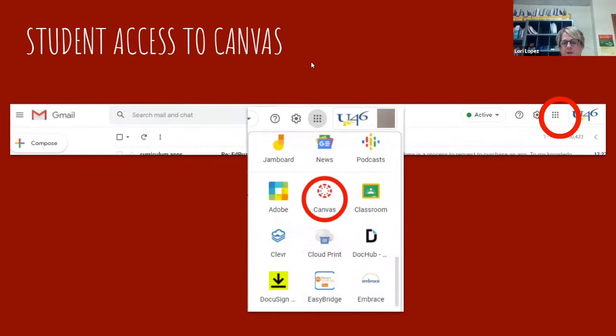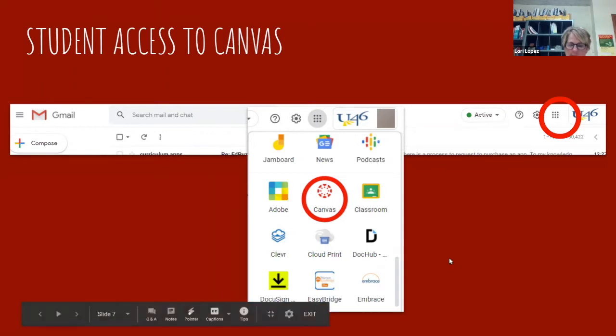Before we get to that, I do want to mention one other way that your student can get into Canvas, and actually this is the way that I prefer, and that is through the same way that they access their student Gmail account. And again, this is what I think is a quick way for me to do it. In this case, your student would click on that waffle, what has widely become known as the waffle, or the grid of the 9 small little gray boxes that you see here.